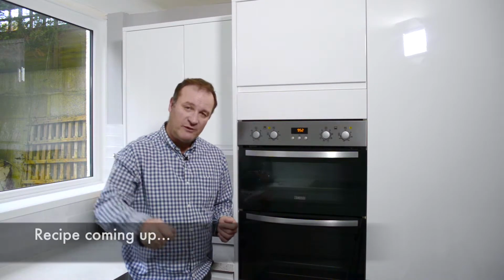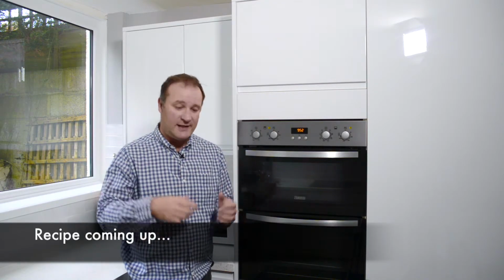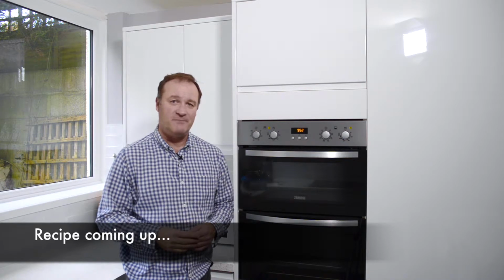It's that simple. Personally, I like to leave the flour till the end of the process, so when you're folding it in, it keeps all the air entrapped in the cake mixture. This way, I think you get a bigger rise on your cake at the end of the day. And let's face it, we all want more cake. So give it a go and let me have your comments.